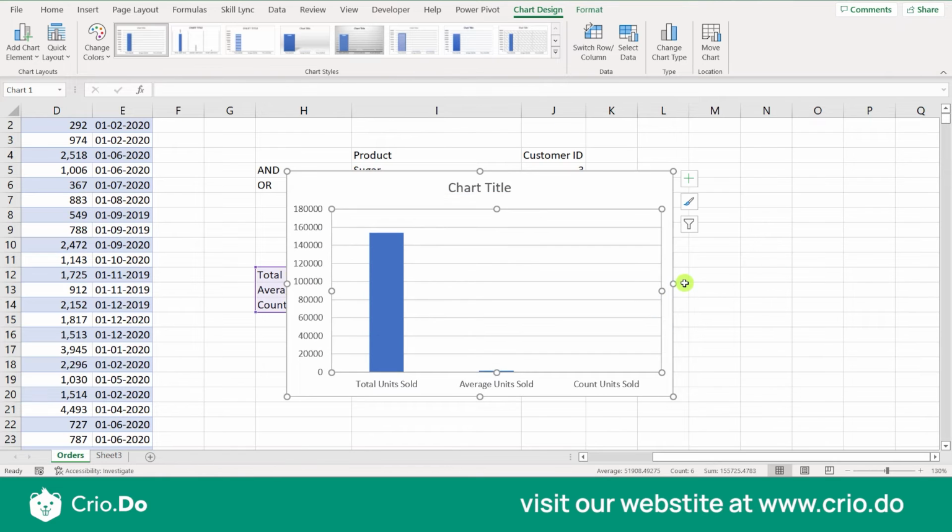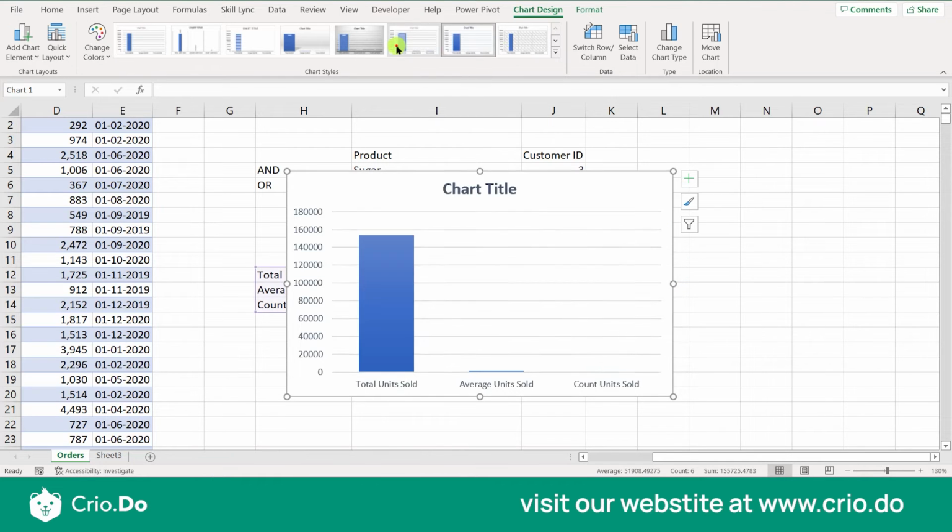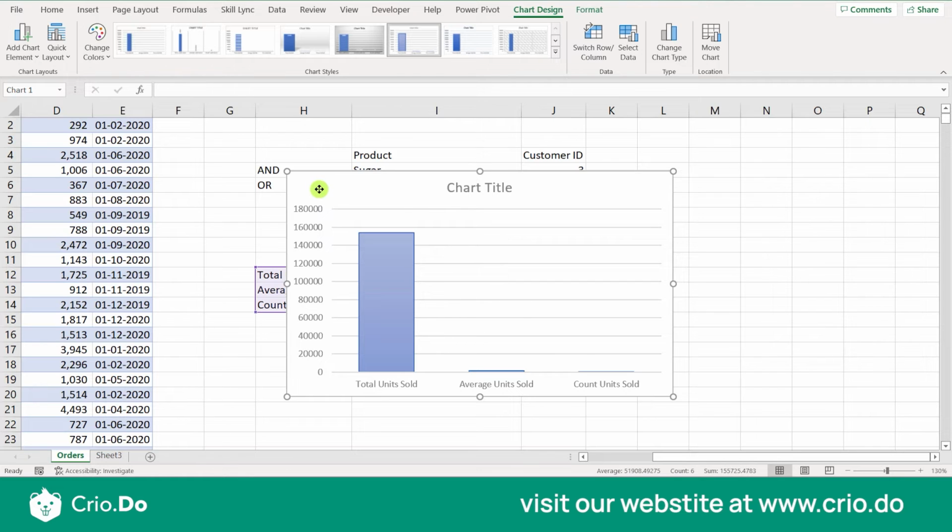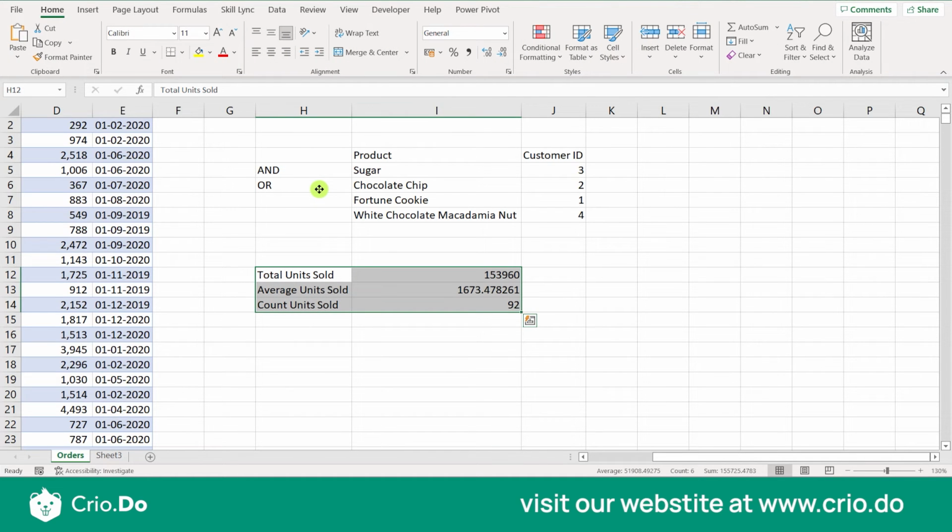As I have more values for units sold, I can see them here. So units sold, count, units sold, you can see it here. Similarly, I can have a different style as well. So you can pass that data, you can change the criteria, and similarly, you can change it into the pivot chart as well. So that value you can use.